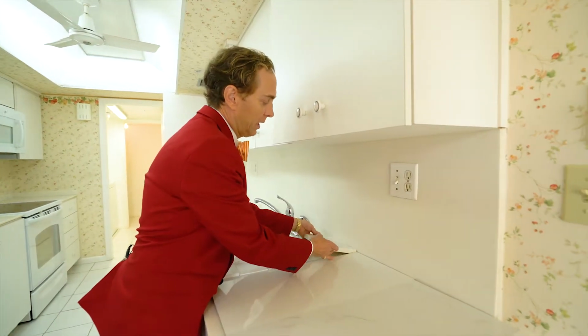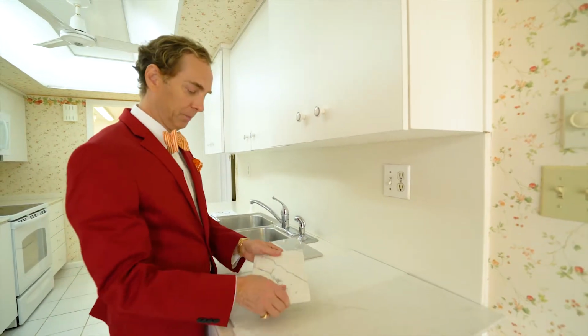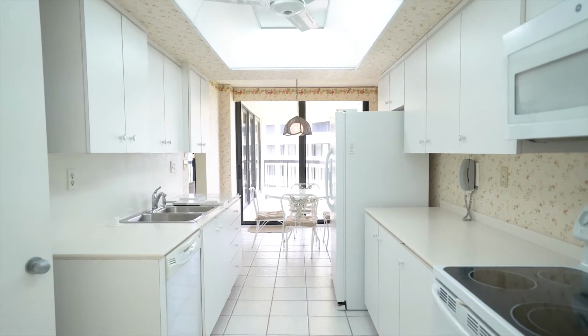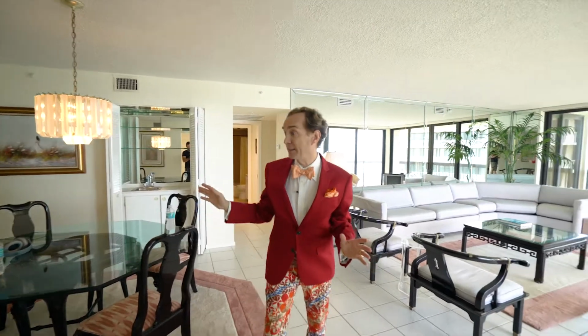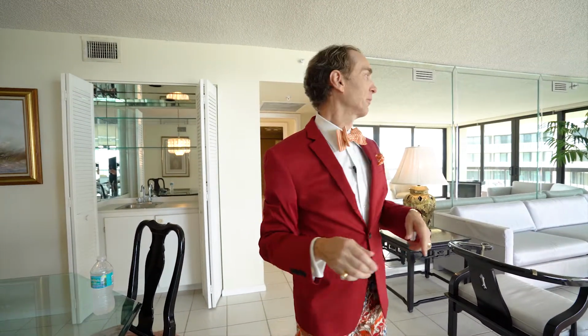Here is one of the tiles I'd like to use for the countertops instead of this linoleum. Tile for the floor will be different, and also the cabinets will be a lacquer. So this whole thing will be very fresh and modern, and we'll have an alcove ceiling with LED lights. Of course, no more popcorn on the ceiling. Very important. Basically, this is going to stay the same, the dining area, except we're going to get rid of the wet bar. Nobody needs a wet bar these days. You want a cocktail? Go to the kitchen.